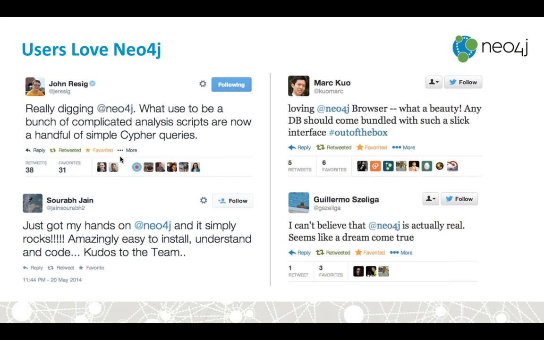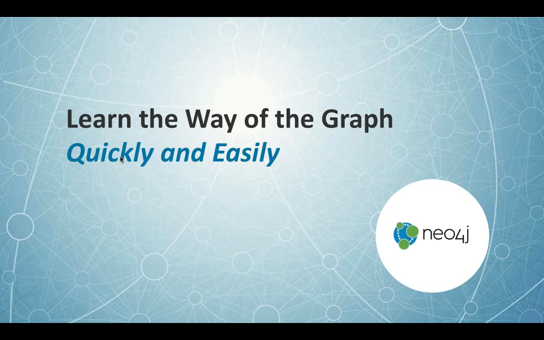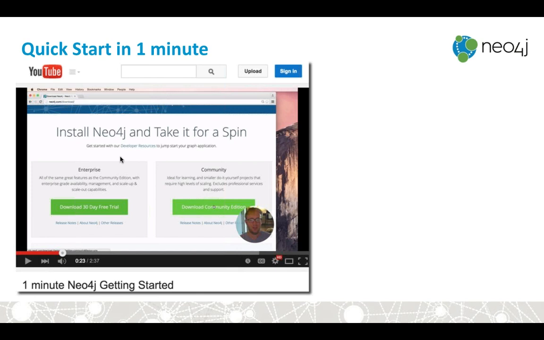John Resig, for those of you who are developers in the audience, you may recognize his name as the creator of jQuery. He wrote, really digging Neo4j. What used to be a bunch of complicated analysis scripts are now a handful of simple Cypher queries. And other people have very similar comments. So we have this huge community around Neo4j that really loves it as a product, and it makes their lives a lot easier to both develop and run their infrastructure on a day-to-day basis.